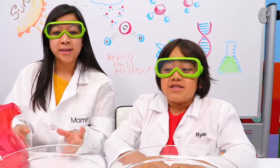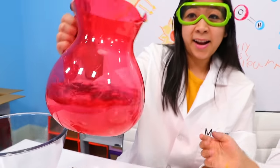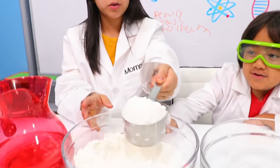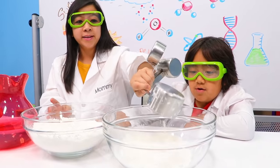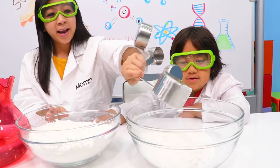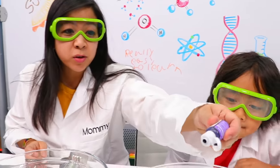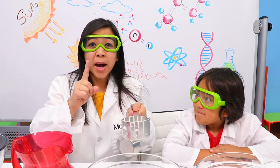All you need is cornstarch and water. Okay, so you're gonna need 2 full cups of cornstarch. Whoa. One. Two. Now my mom's gonna put in food coloring for me. So this is optional. You can put any color you like. Ryan likes purple, so I'm putting that in. And 1 cup of water.